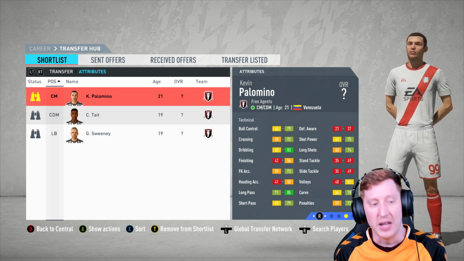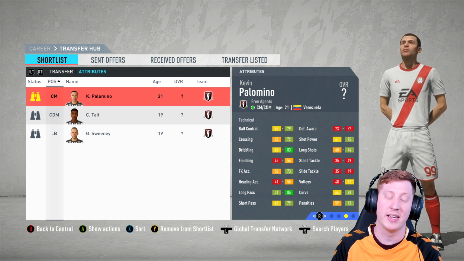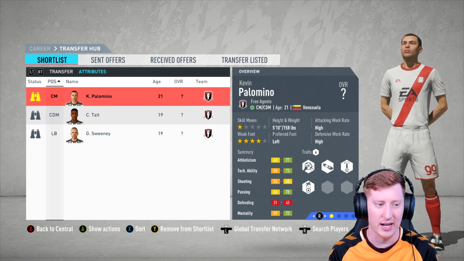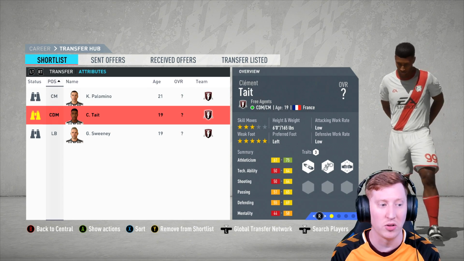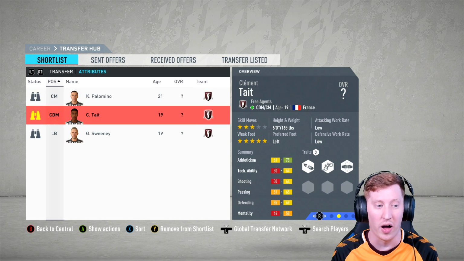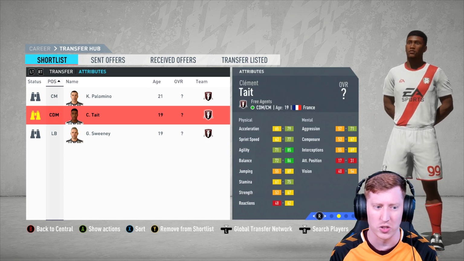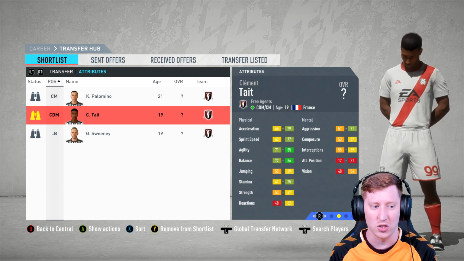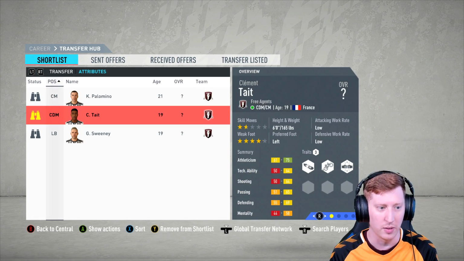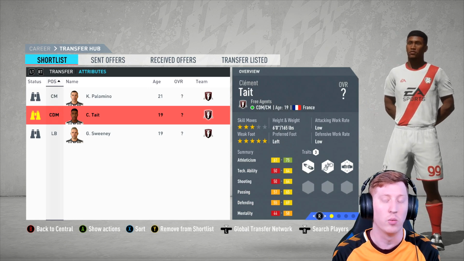The only issue I have at the minute is that, obviously, we're playing roles in the forward CAM role, so he'd be playing in the deeper role, but his tackling isn't that good. So I'm looking to train his tackling. There's also Clement Tate, already has 3-star skills and a 5-star weak foot. He's 6'5". Low work rates. I don't know if I've ever used a low work rate player, so I'm not sure how he'll play. Physically, he's okay. Technically, he's pretty good. So he's lower rated than Palomino, obviously only in the mid-60s, but going to be a good addition to the team and will grow with training.